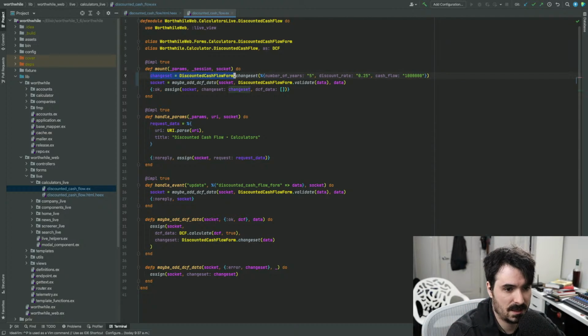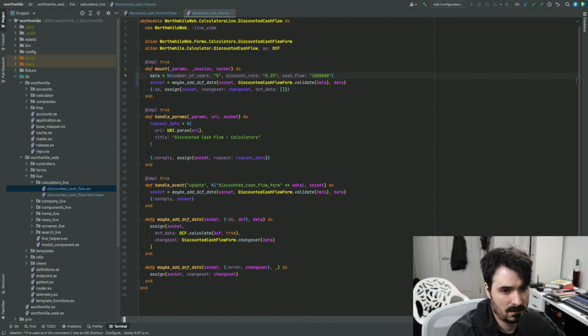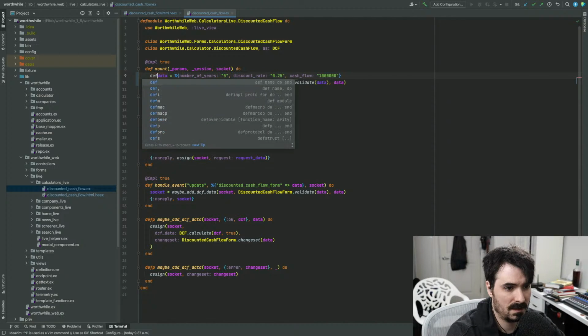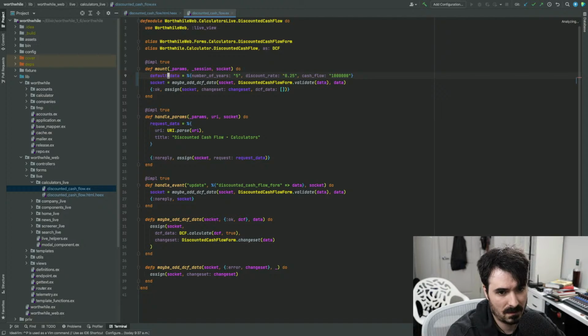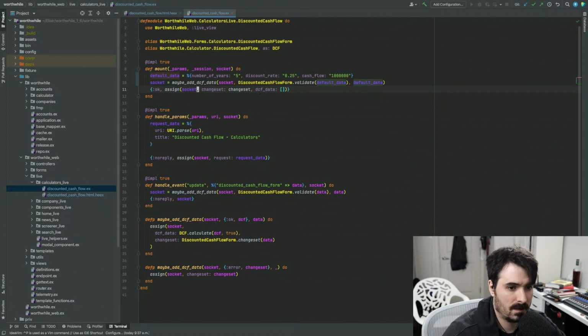So we don't actually need a change set here, we just need the data. And we'll call it default data. And then down here, this would be default data and default data. Yeah, I think that should work. And then here we would just do this.